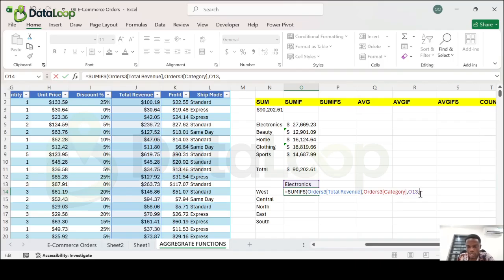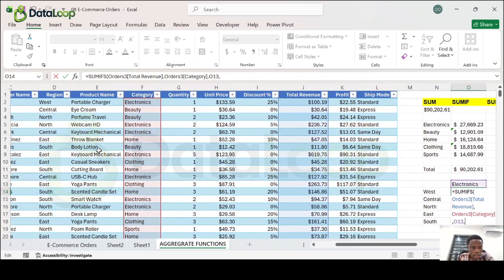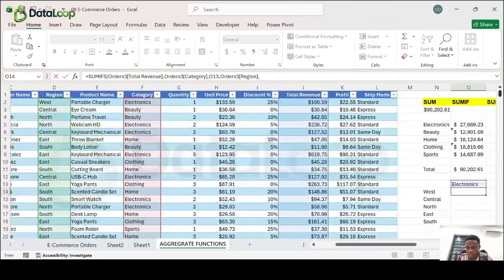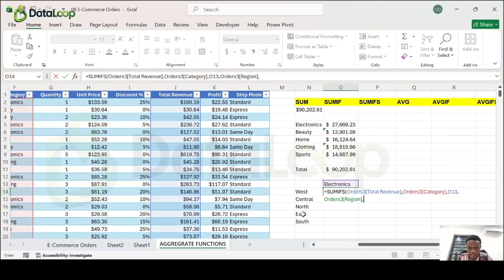Now for criteria 2, I've selected the sum range, criteria 1 range, and criteria 1. Now my criteria 2 is the region here. So I need to select the range, which should be the range of everything here, right? Comma. Then the criteria 2 is this west, central that we have here.